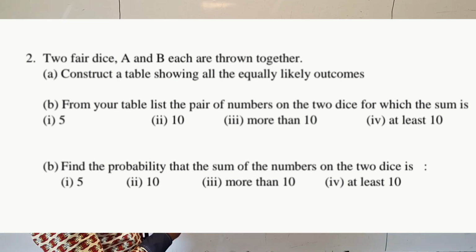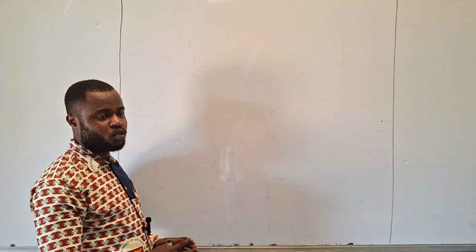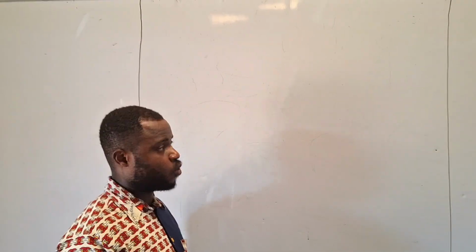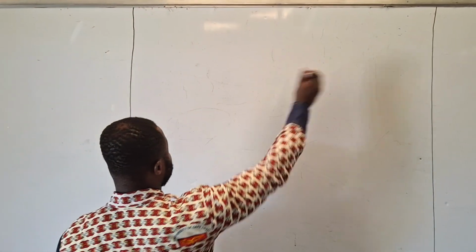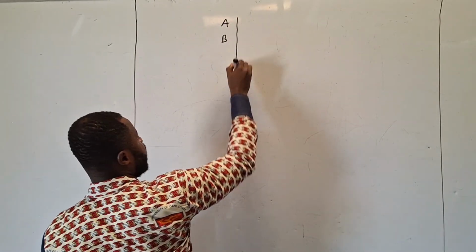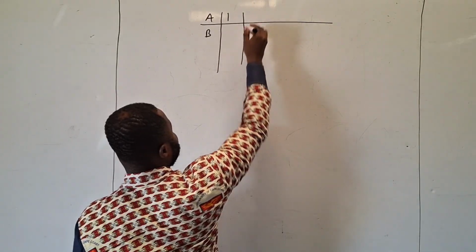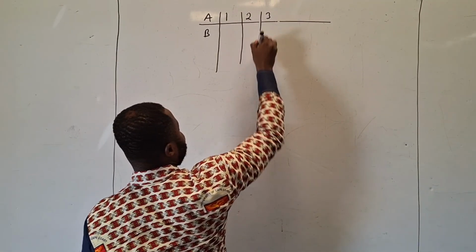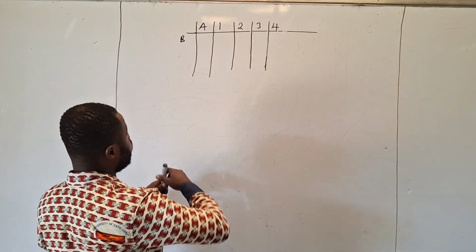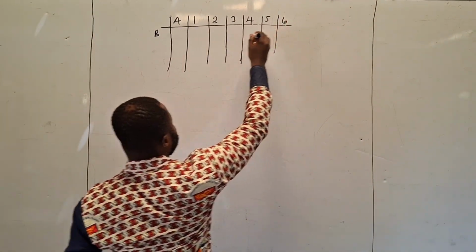Yes. So now they gave us the 2 dice, A and B, and we construct a table. When you are throwing 2 dice, what are the possible outcomes? The question asks us to construct a table. So die A, then we can have die B. So we are going to construct a table for it. As the question gave us, 2 fair dice are thrown, the table A and B. So die A will have 1 to 6.